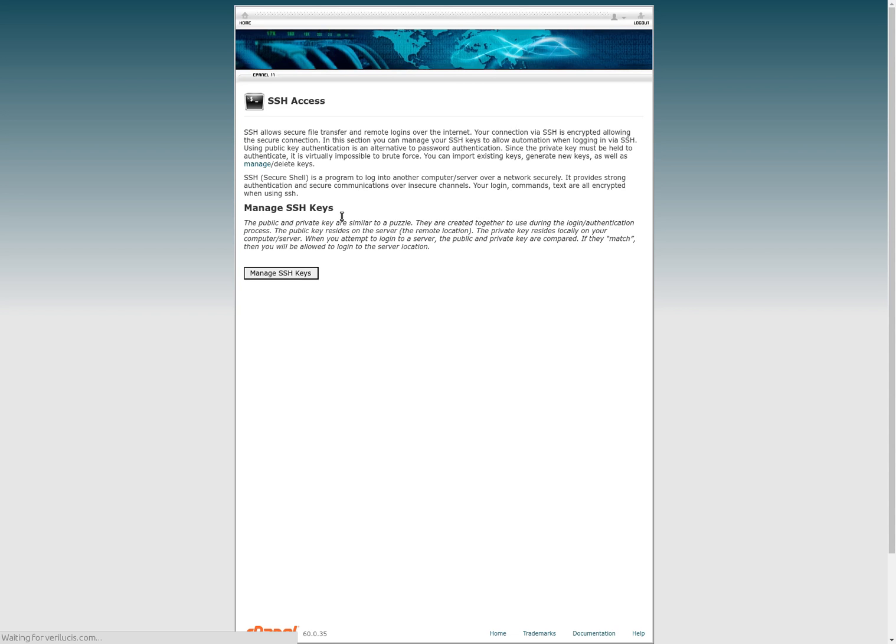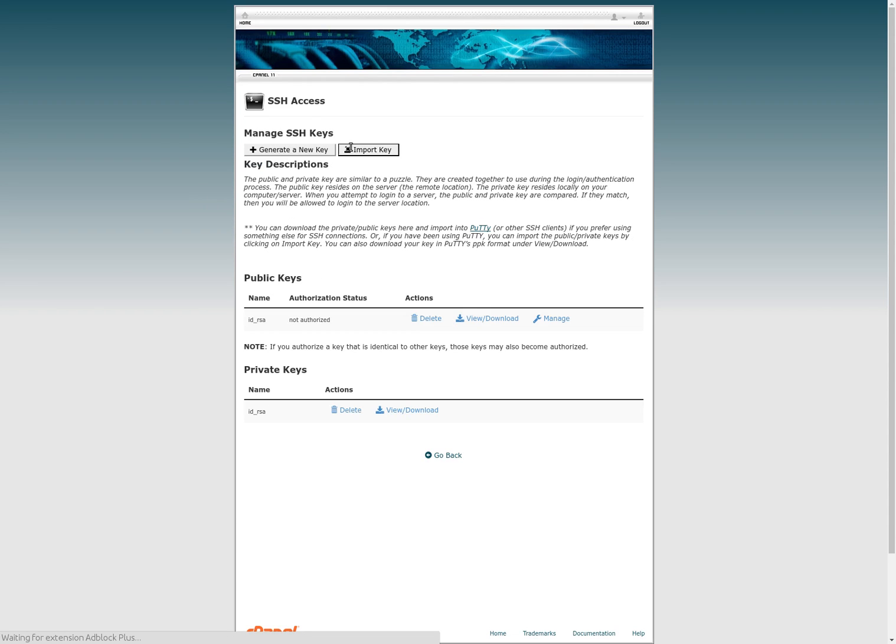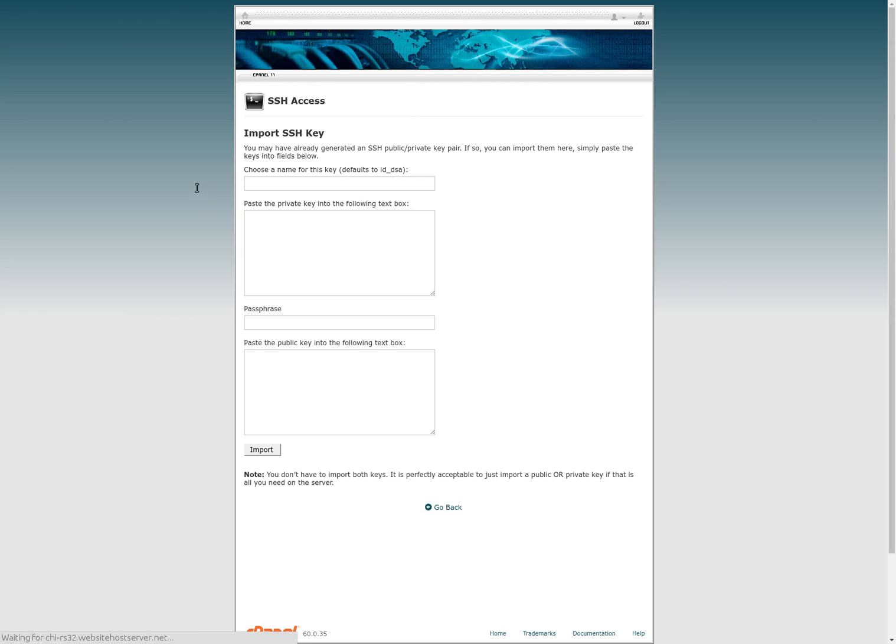So we're going to click on the SSH access, and we're going to manage our SSH keys from here. In this case, we're going to import a key. We're not going to generate a new key. We already did that on the command line, and that's the one that we have right here. We have both the public and the private one. They are the exact same things that are on the command line that we did already, because this is the server. This is the remote. This is just a front end for it. What we're going to do is import the key from here, because most people are going to do it that way, and we're just going to drop it. Oopsie.